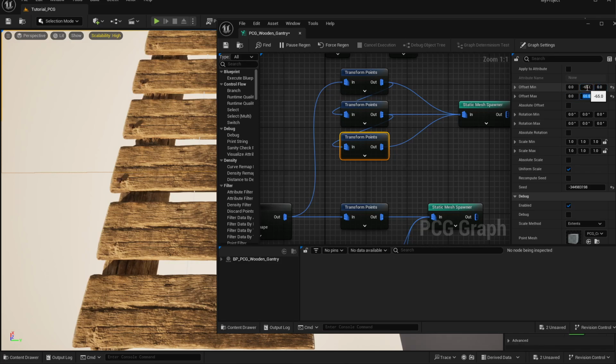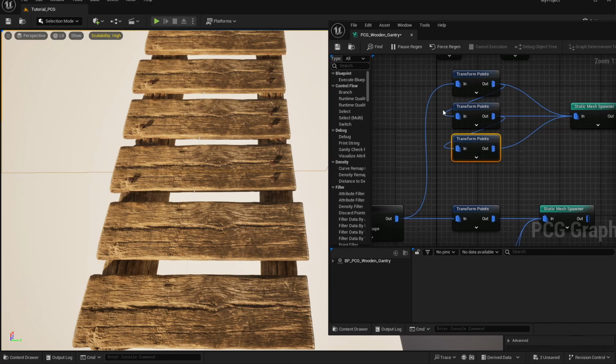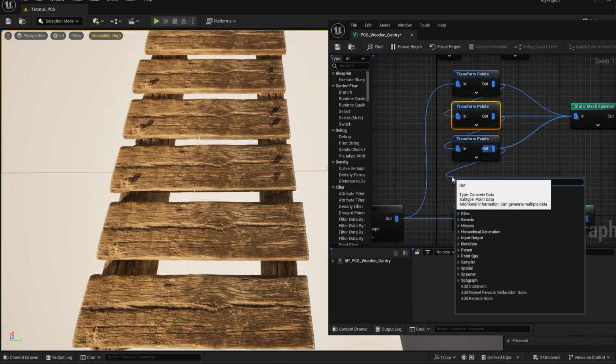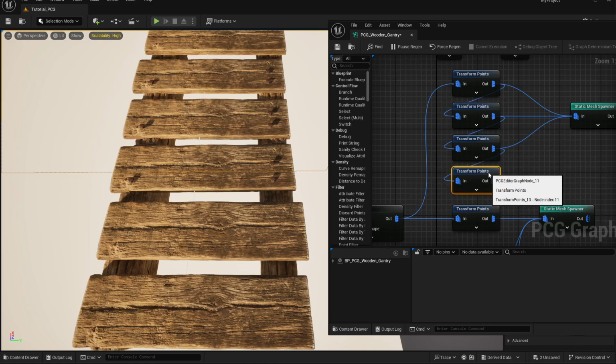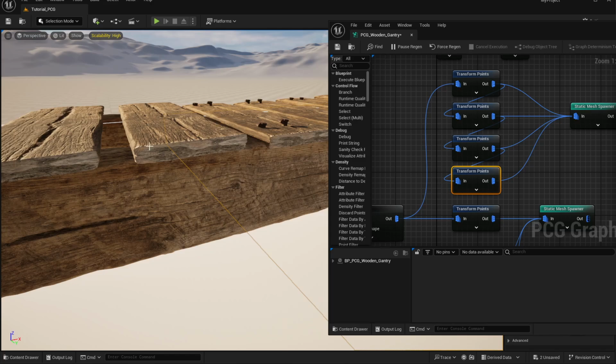There we go. Always like to make a couple of mistakes so that I can show you why the mistakes happen. So that's minus 60, yeah? And then all we need to do now is, if we look at this, we know that we've got an offset of minus 20 here and here. So let's just put the 20 back. So transform points, connect it together. 20, 20. Okay, and again, we can't see the nails coming through here because they're just too low down.